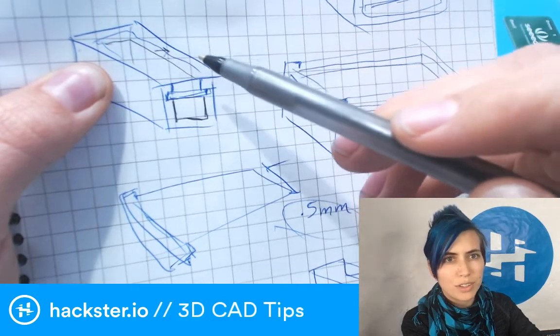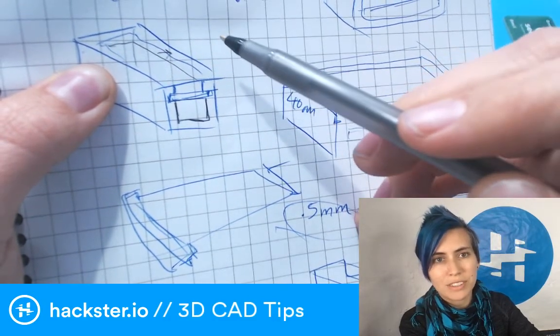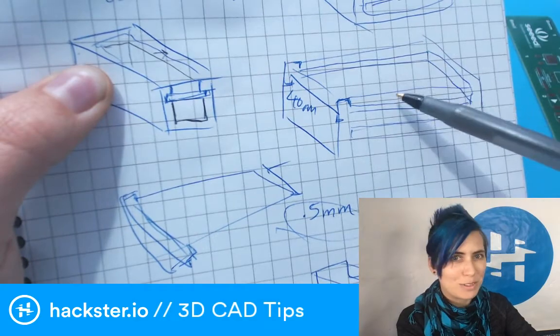If you're not familiar with 3D CAD modeling, that's okay. I hope that this is useful to you in future. Maybe tuck it in your back pocket for future use.